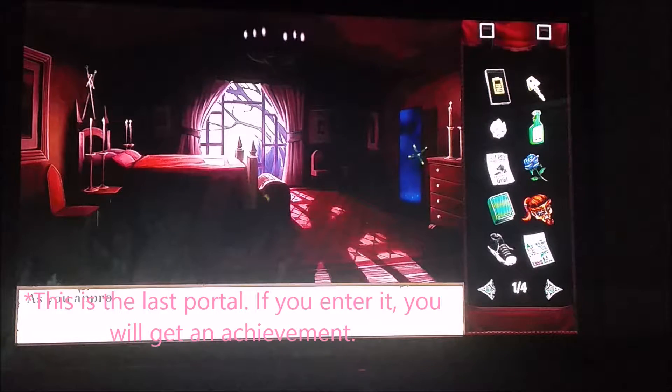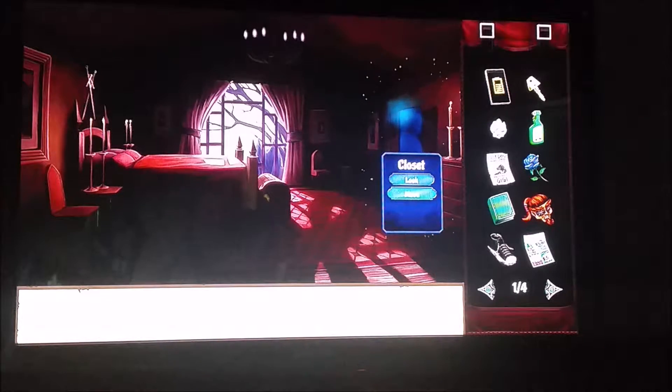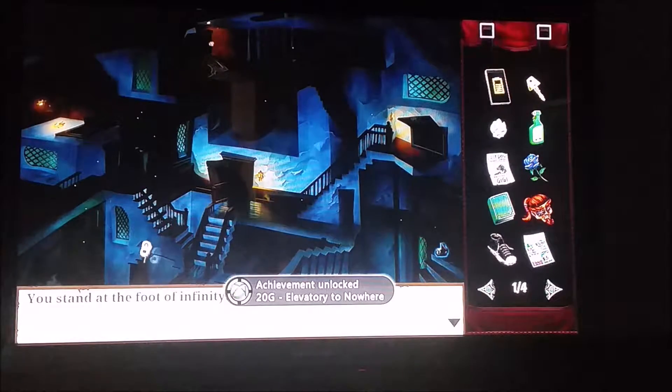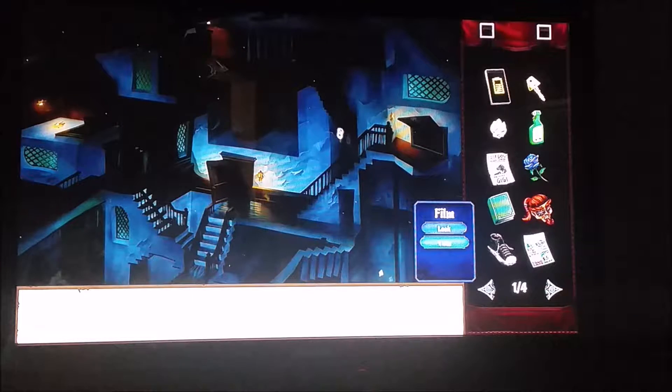You'll want to open the closet here — that will open another portal for you. We're going to move into the portal. You've now opened every possible doorway in this portal — this is the basement. One of these is the laundry room. Every portal room you open, that's where it is. You'll get the achievement once you've opened them all and then visited it.